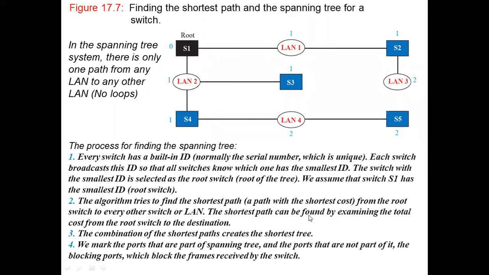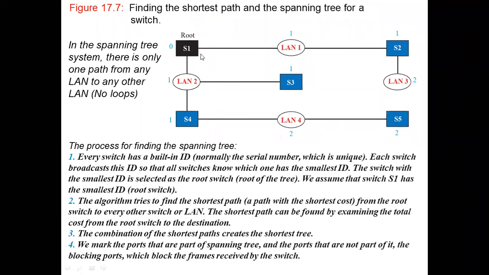Okay, right now what is my intention? I have a root switch now. From this root switch, I need to find the shortest path through the cost. Shortest path in the sense path to be traversed from, say, switch 1 to LAN 1, from switch 1 to LAN 2, whatever it is. Okay, so in the previous slide, we have seen that we have found the hop count, right? And we have assumed that hop count from switch to LAN is 1.